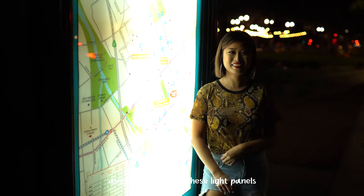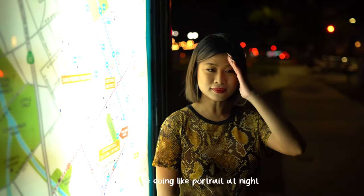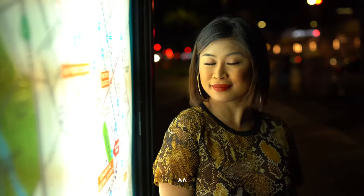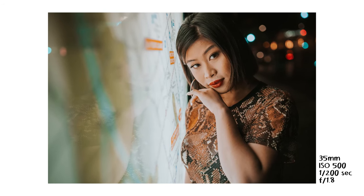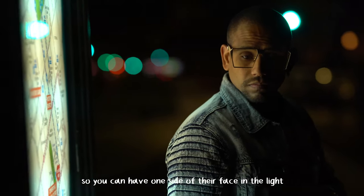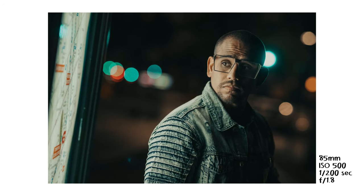Alright, so typically these light panels give out really good light at night. So if you're doing portraits at night, I recommend just coming by, hanging out next to them. Looking pretty like KJ right here. So typically for guys, you can do half split lighting like this. You can have one side of the face in the light, the other side in the shadow. It gives off this really dramatic look.